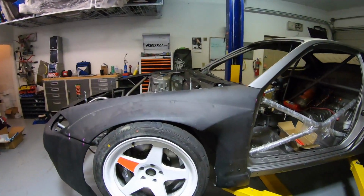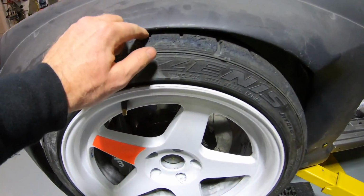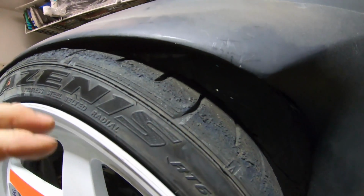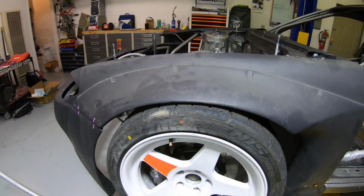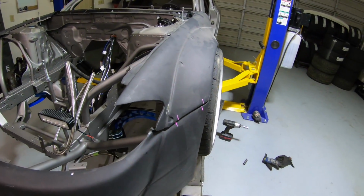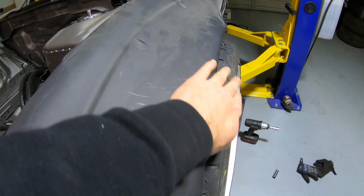Got the fender put on, the suspension bottomed out, and ooh, we're very close right here. But that's totally fine because the actual frame rail is basically the same height as this. So that's looking pretty good. We got a little bit of wheel poke, but I really don't care. It's a drift car, it's functional. The track width is as wide as I need it to be. I want the car to handle well above having super flush looking fitment. So just a little bit of poke.